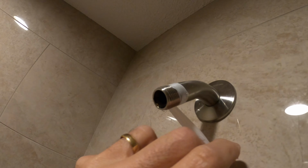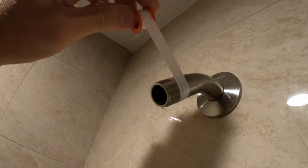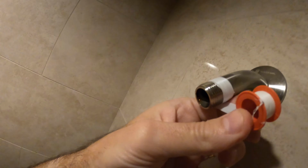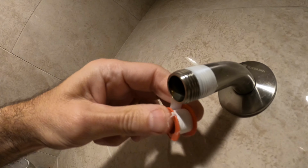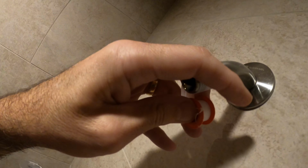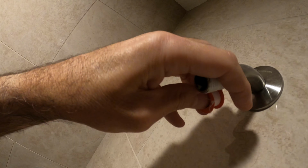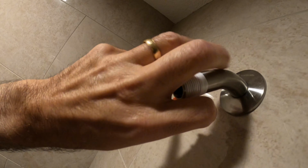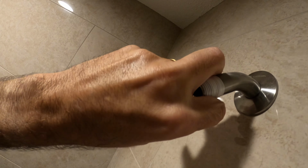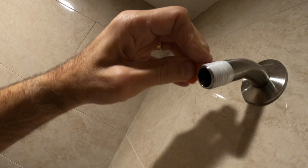So you can see I'm just wrapping it around the threads. Think of it like a big Band-Aid. That's what this is. You can see how I'm just wrapping it around like this. Just keep wrapping it all the way through, nice and tight. Make sure you can see the threads going through it. Like that, and this will stop any leakage. And that's it. Just break it right off.